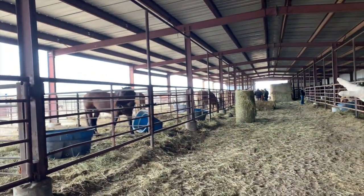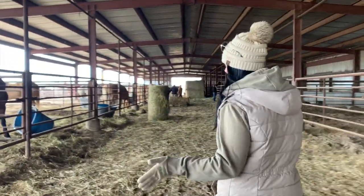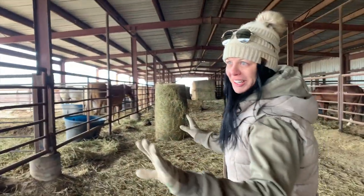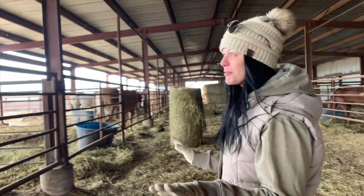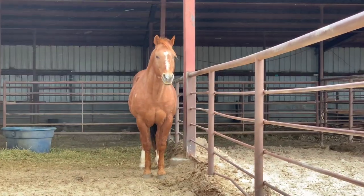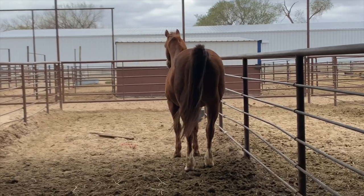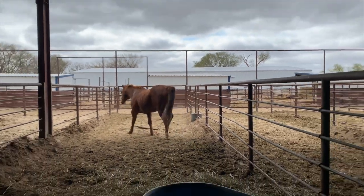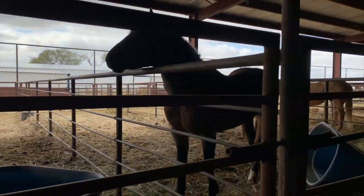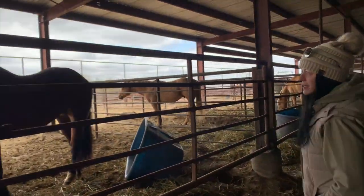These are most all of our older studs — they're going to be pasture studs as well as some AI studs. It just snowed a little bit and we were teasing mares so they're a little riled up at the moment. This is Boon Sands — he is kind of a cutting-bred stud. We've been kicking him out with a lot of our maiden mares, getting some foot speed and cow on him. He's an older horse but a nice stud and we've bred a lot of the maiden mares to him.